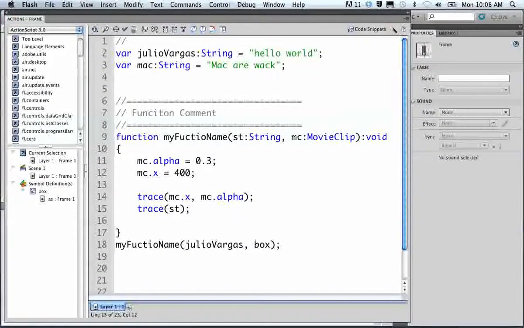Not only that, but you run into a problem. Let's say you start using a switch statement, or you start using for loops or something, and you forget to add that, you will run into problems. So just get into the habit of always ending your statements with the semicolon.